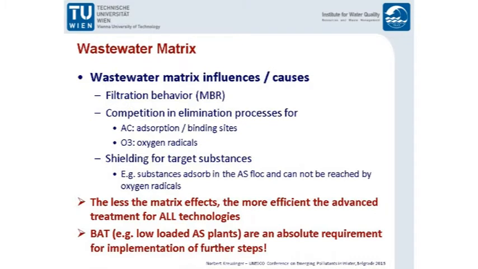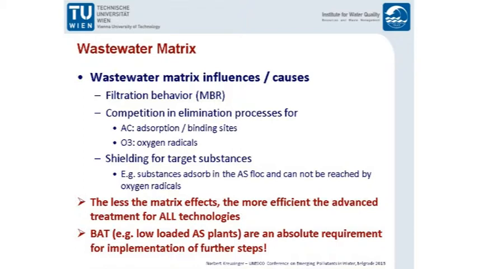That wastewater matrix now really directly interferes with or influences the treatment technology. For example, the matrix can influence the filtration behavior when we speak about the MBR, the membrane technologies. There can be a competition in the elimination process for activated carbon when it comes to adsorption and binding sites. It can be in competition for the oxygen radicals when we speak about ozonation. And there can be some shielding of substances that are in, for example, the activated sludge floc, and therefore cannot be targeted by the ozone radicals.